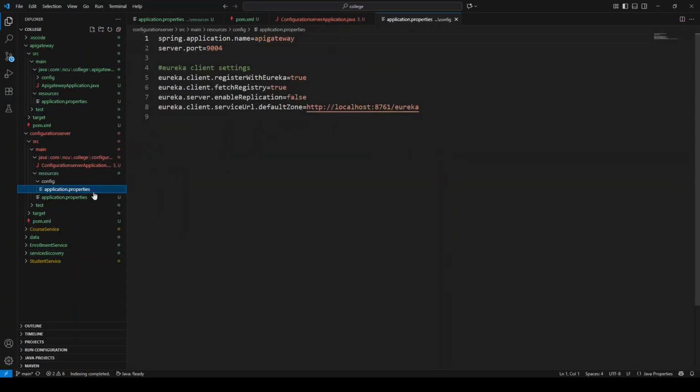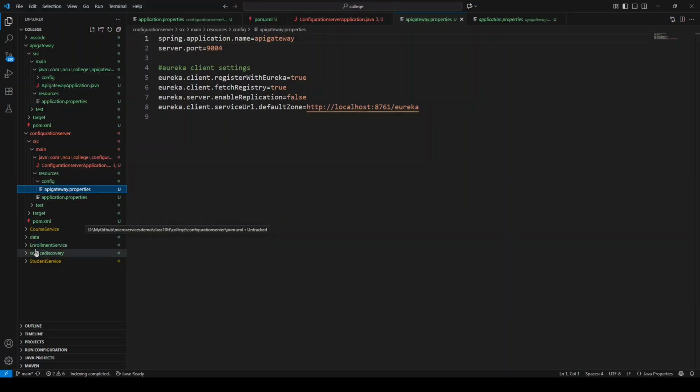The only thing you need to take care of when you look in the API gateway application properties is that the application name should be exactly in the properties file name. So the properties file name should be application name dot properties. So I named it API gateway dot properties.